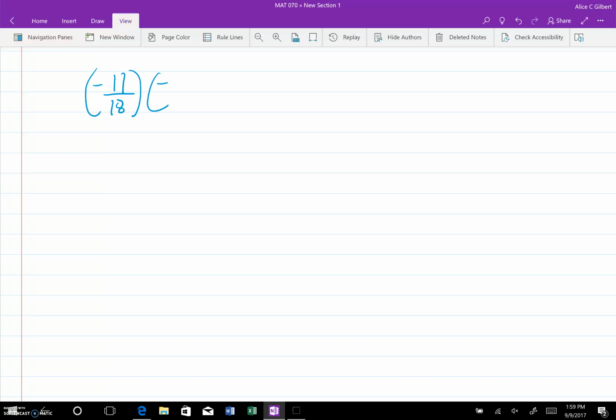Okay, and 9/20. All right, so negative times a negative is a positive, so I'm not going to write that. Let's see, 9 can go into itself once and into 18 twice. Okay. I can't do anything with the 11 and the 20. 11's the smaller of those two, and that's 1 times 11, and that's it. And 11 doesn't go into 20, and remember, we don't write ones.